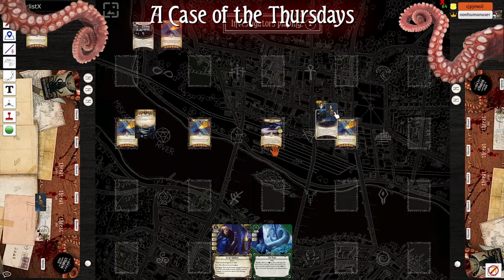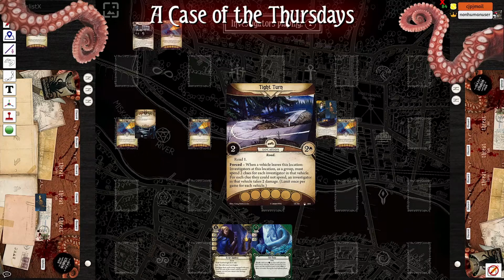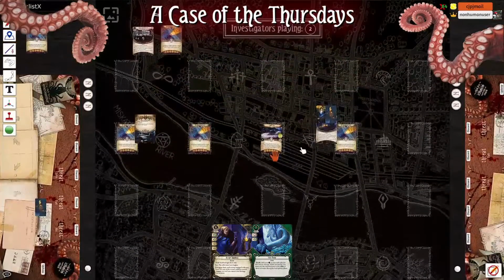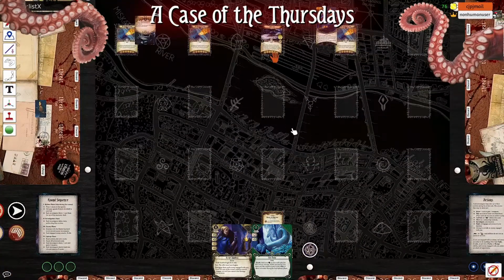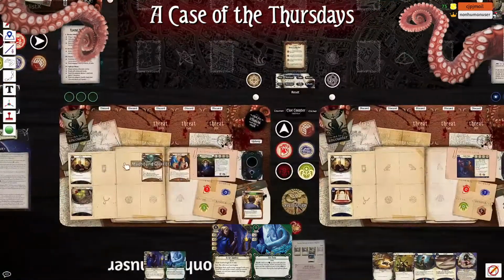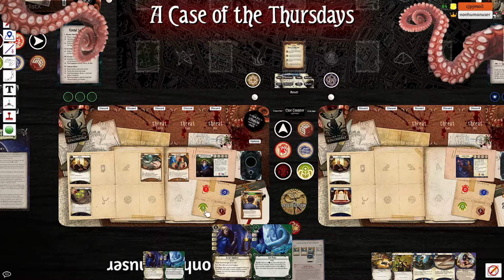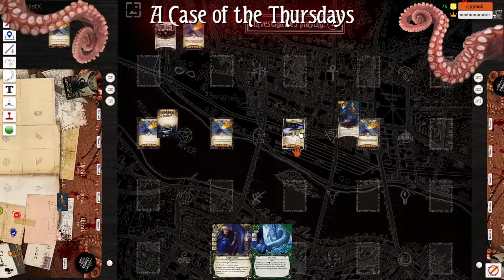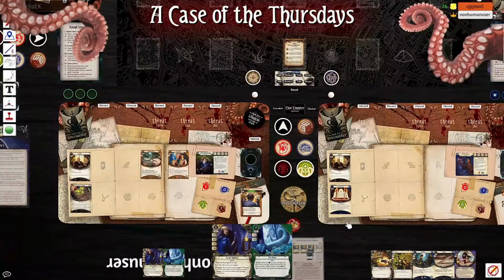Wait, but why do you take damage? Because of the movement thing here. A player is going to take damage only when you move from this location. Okay, it's not if you're still stuck there. No, and you have to move. So I take the damage, but the thing was I had 3 clues. I had 3 clues, but I had to take that action to move us. So I actually have 2, which means I take 4 damage instead. So this guy's getting 1, and I'm taking 3. 1, 2, 3.